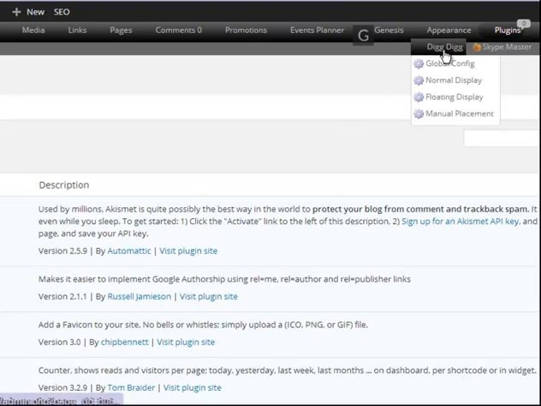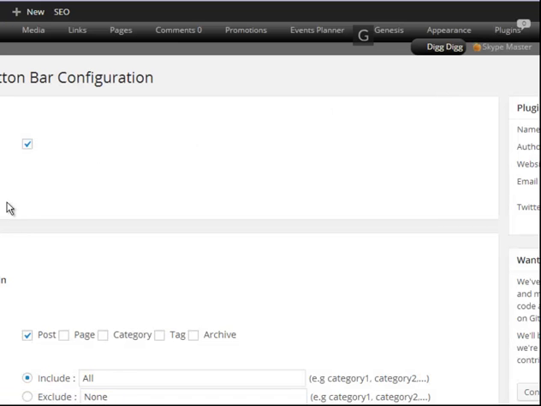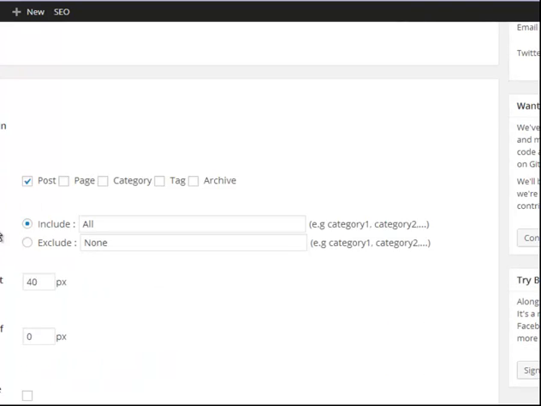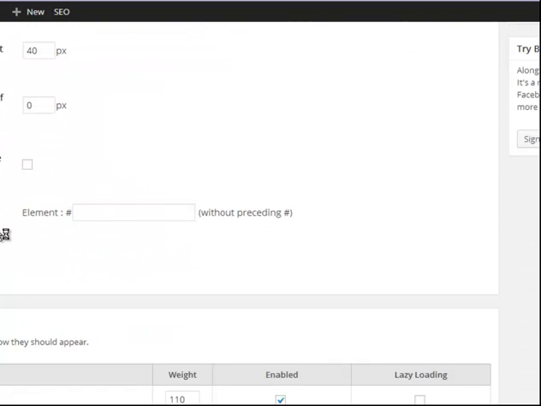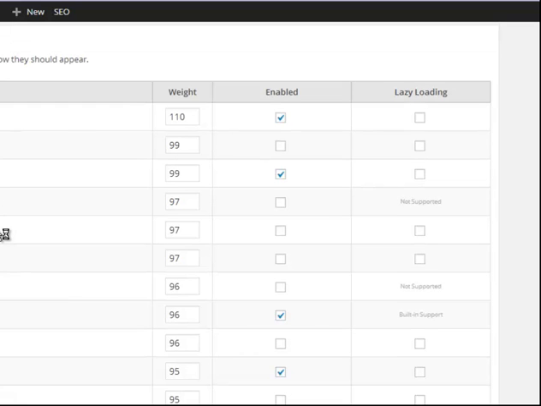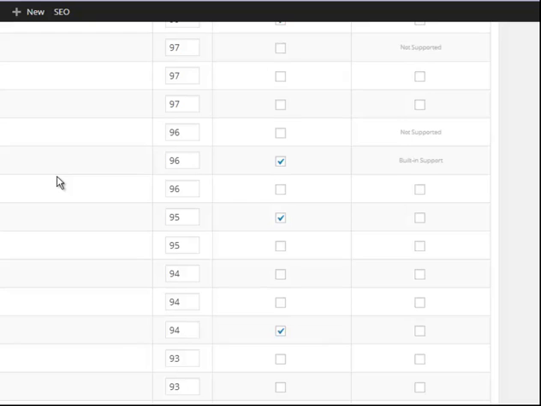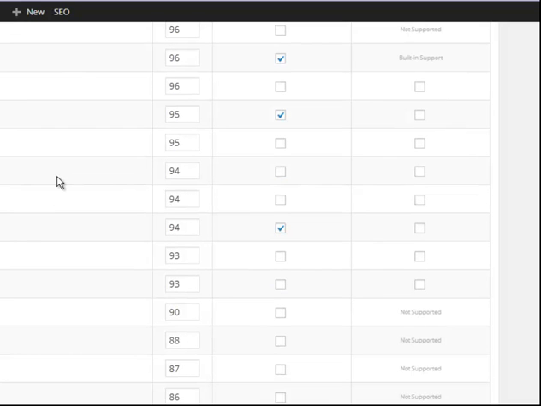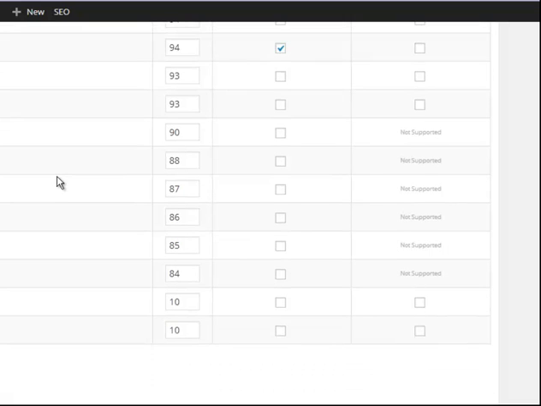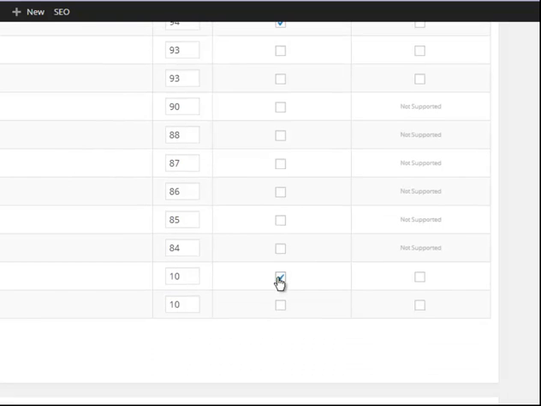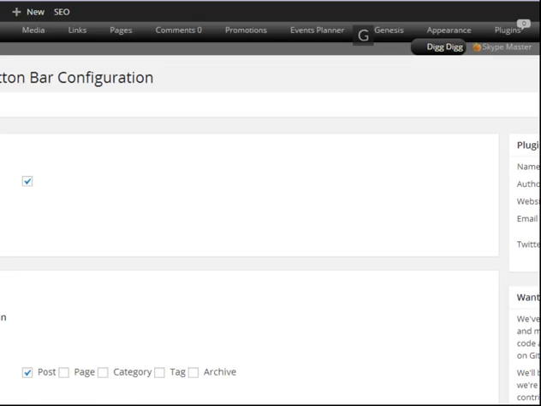So Digg Digg is now up here. I can have my floating display, and I can add in what I want to choose and how far away it's going to be. You may need to amend this dependent on the theme that you've got. So what do you want on there? Twitter, Buffer, Facebook, Google+, LinkedIn, Pinterest. That's a very good one if you've got a female target audience. I'm sure there are others in there that you might want to have. But there you go. I now can have that coming up.